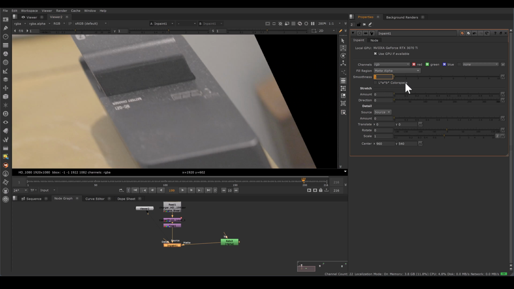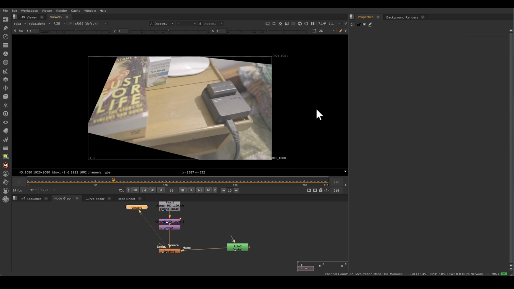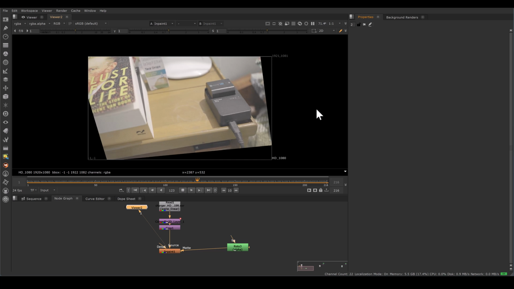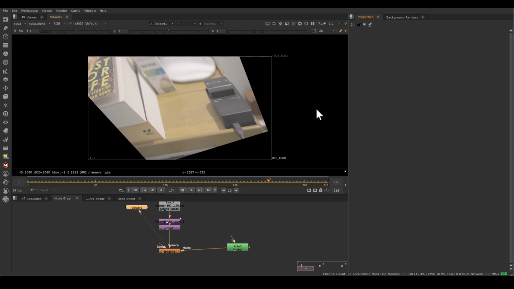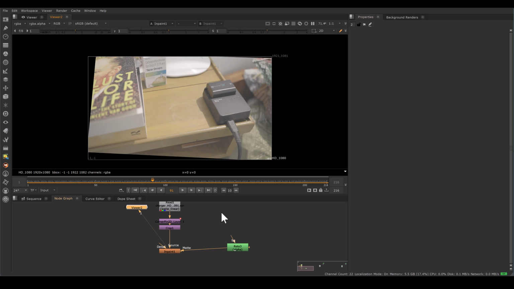Now there is a LAB color space option. LAB is a color space. You just have to toggle it on and off to see how it's behaving and which gives you a better blended result. Keep the setting which gives you the best result. In my scenario, both are working the same. So we are seeing that the Inpaint node quickly cleaned that brand name of the charger, and it's perfectly keeping all the lighting changes. So this is a very quick example of the Inpaint.